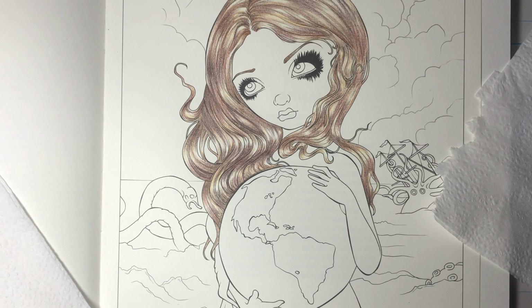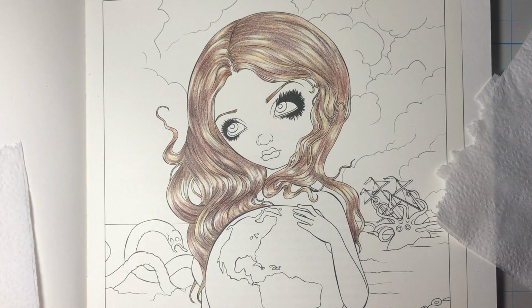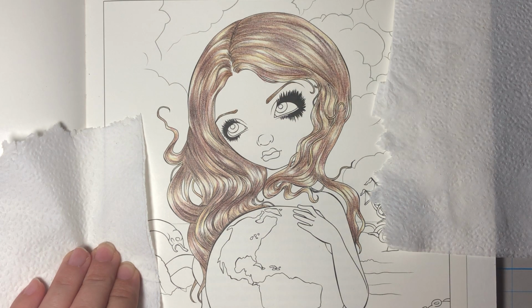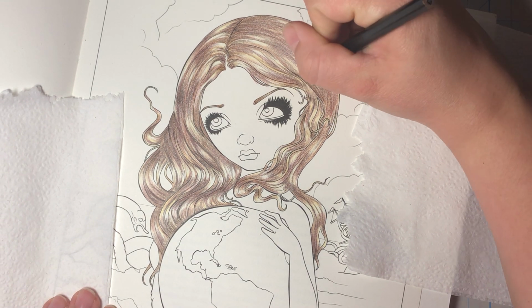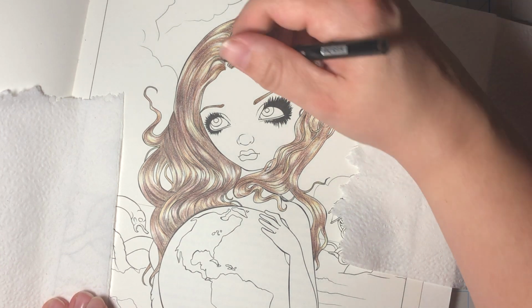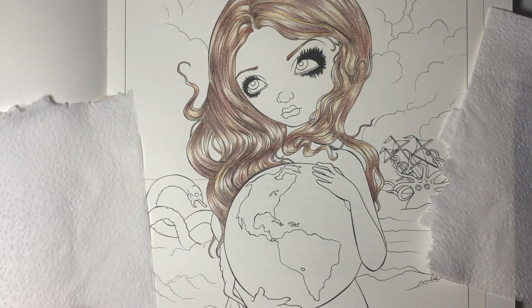That's it for the hair for now. And I don't know, I'm kind of trying to decide if I want to do the eyes or not. Yeah, I think I'm going to call it quits for tonight. One quick thing before I do. I'm going to take black and deepen shadows. See? That's what I'm going to do with this black, and just go in and deepen up shadows. But I don't think I'm going to do that this go around because I really am nervous that this camera's going to cut off.